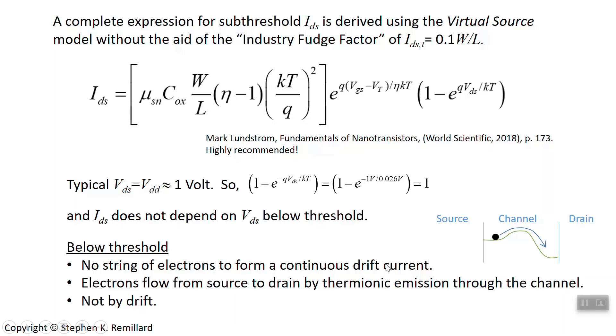It also tells us something about how electrons get from the source to the drain. Transit from source to drain does not depend on the potential difference between the source and the drain. They're not going there by drift. They move from the source to the drain by thermionic emission. There is a potential across the channel that has a hill in it and goes up. The electrons thermionically jump over that potential barrier to keep moving. So the electron flow from the source to the drain depends on the temperature, but does not really depend on the potential difference. This is going to be an issue in a coming up lecture because the drain voltage affects this potential barrier and changes the current. And that's a process that we'll call drain induced barrier lowering, where you turn up the drain and it becomes easier for electrons to jump over. We'll take a look at that, but it's not drifted. It's thermionic.